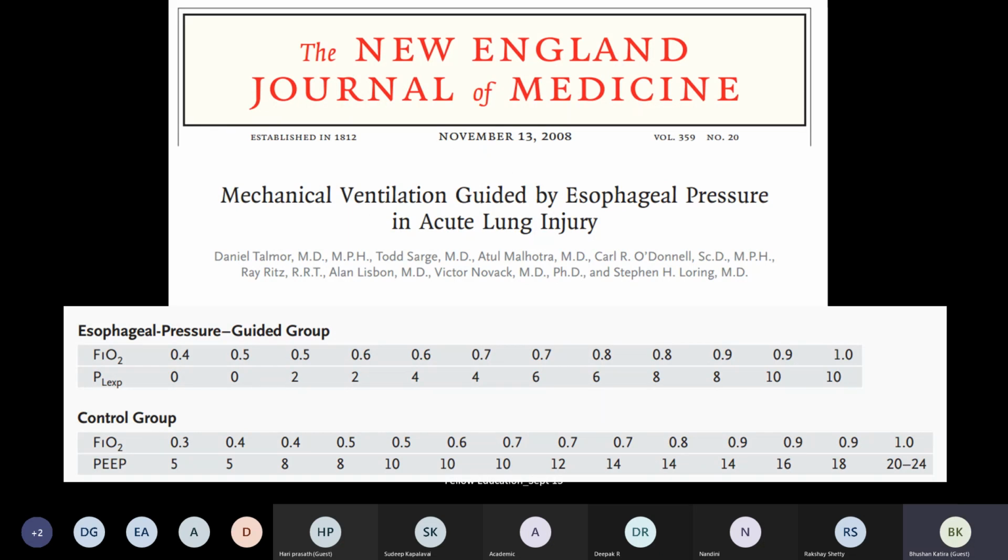One of the key papers for directly measured transpulmonary pressure or esophageal guided ventilation in acute lung injury was back in 2008. This was EpiVent 1, and then there's been EpiVent 2. Both of these did not show really positive results towards the use, and there are several reasons that one can figure out. What they did in the first study, and something similar they kept doing, is that the transpulmonary pressure they used was a various range at the end of expiration, from 0 to 2 to 4 to 6 to 8 to 10. Now that is a little bit hard.